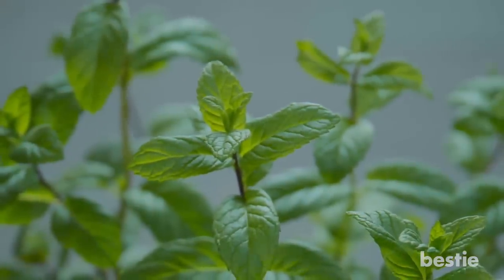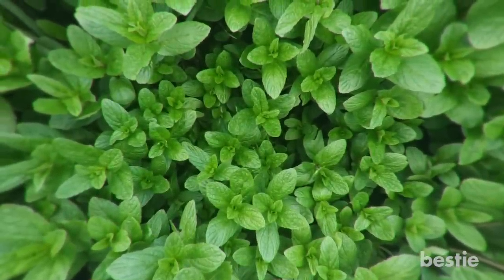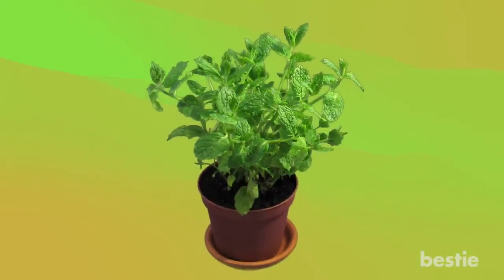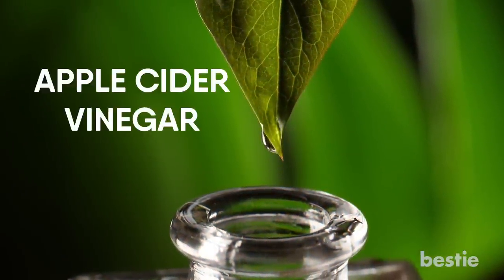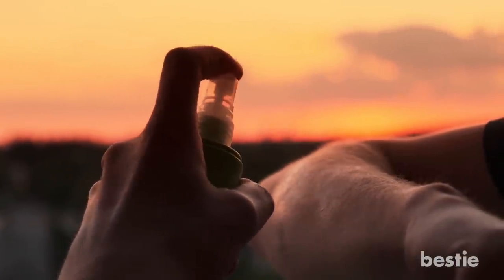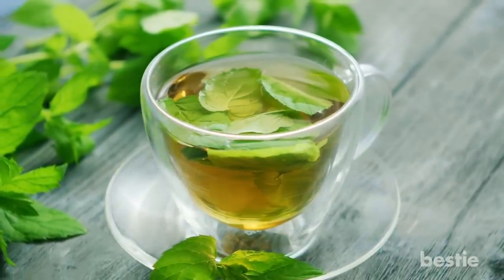6. Mint. Mint plants are a great way to keep mosquitoes out. The aroma from the leaves and flowers of the mint plant is a deterrent for insects. But be careful — if you're doing it in your garden, it spreads very quickly and could take up a large area. The best thing to do is pot them and place them in strategic spots to drive away mosquitoes. You could also make your own homemade repellent with mint oil, apple cider vinegar, and hazel. When outdoors and needing to keep insects away, spray a little of this repellent. Besides that, mint is excellent for your health, and mint tea tastes amazing.